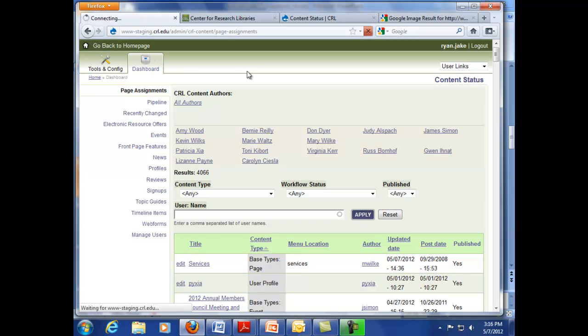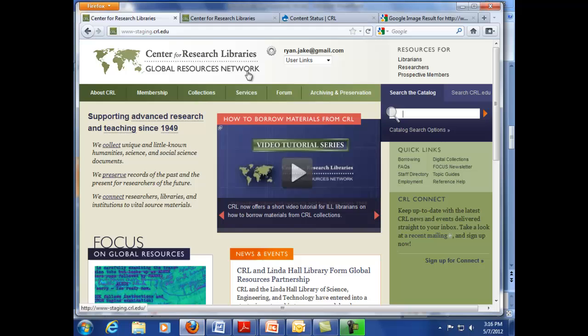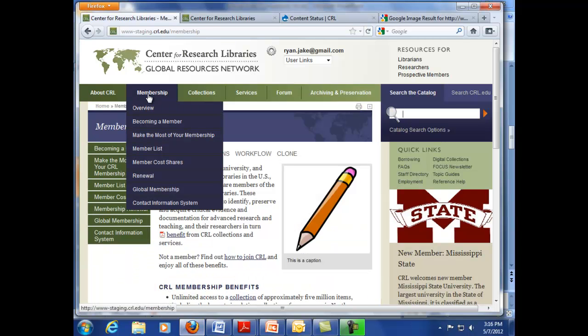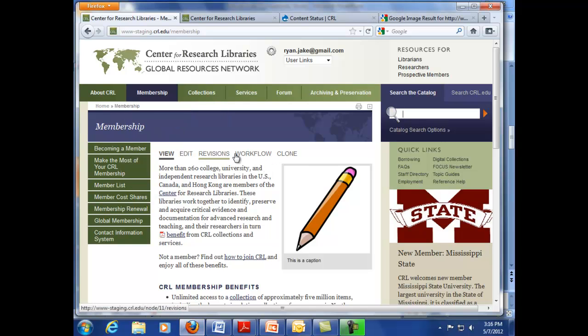Now, I think everyone's familiar with, once you log in and you are logged in, as you browse around, you start to have links available to you that normal site users don't. Some of the various options that are available to you may have changed a little bit because we're trying to enable access to different features that you might not have had access to before. But long story short, you still have your edit and your view links available, just as always.